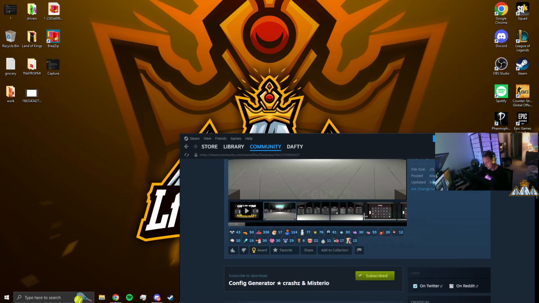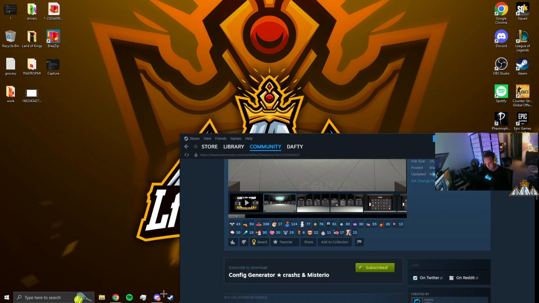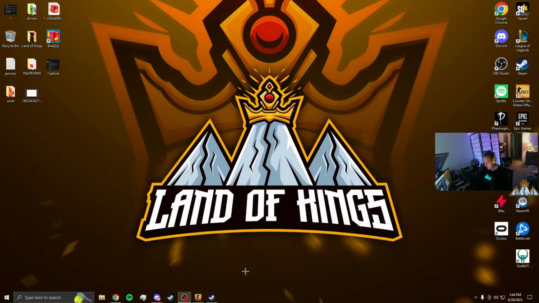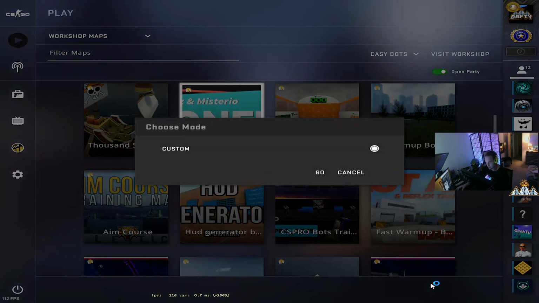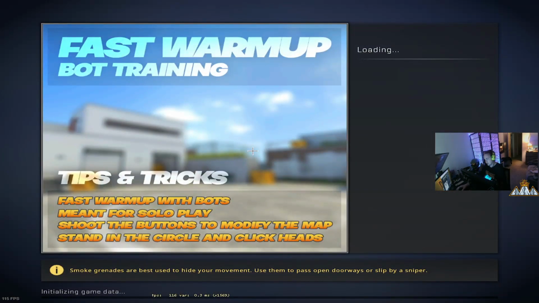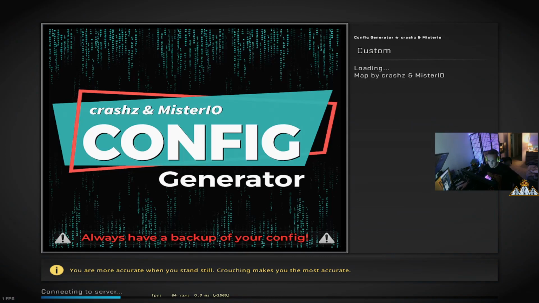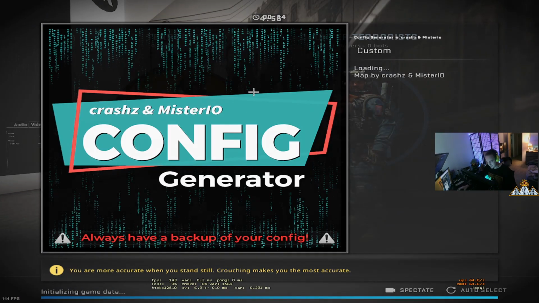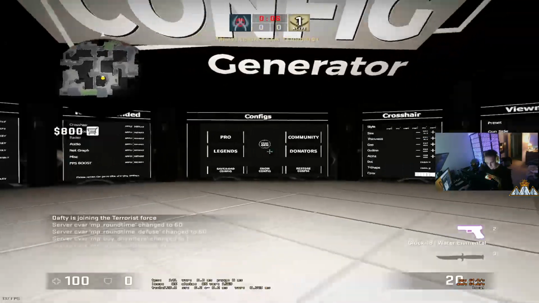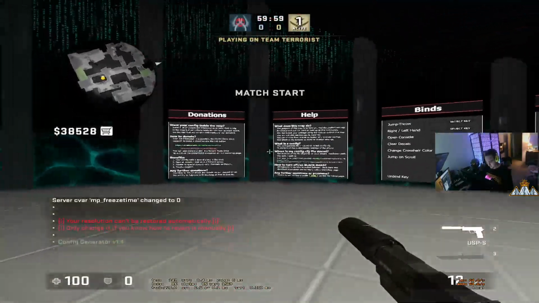So once we have that installed and subscribed, we're going to go back into Counter-Strike here, and we're going to load up that map. It should take a little bit to load up your first time after downloading, because it needs to load resources, but I'm going to hop right in here. As you can see, the stretch res is applied. You will notice, because it is strikingly different. I know a lot of friends that come over and play on my computer. It's quite shocking to them.